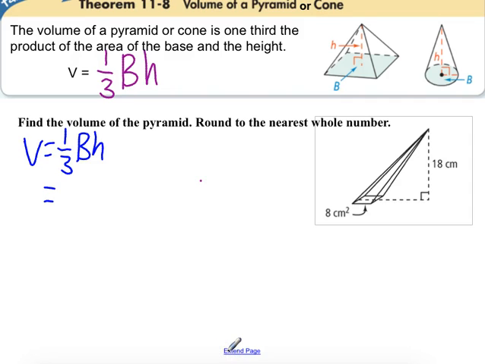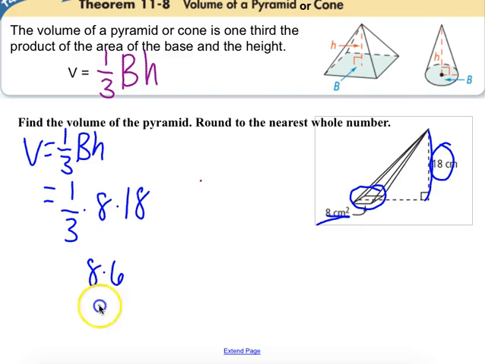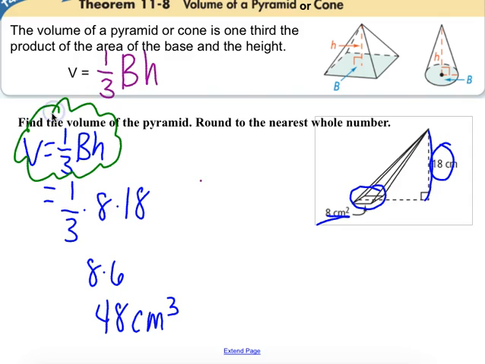So on this example here of our pyramid, it's an oblique one, right? So it's pushed over to the side here. They're telling us our base area is already 8 centimeters squared. 1/3 times 8. Now over here's my height, so my height of 18 times 18. Well, 1/3 of 18 is 6, so 8 times 6 is 48. Working in centimeters cubed. So again, the main idea here is the volume is 1/3 your base area times your height.